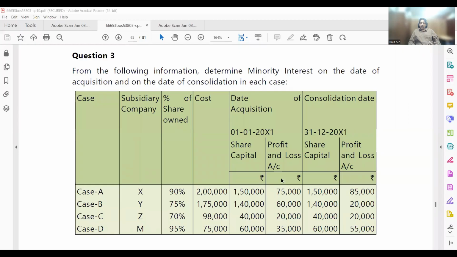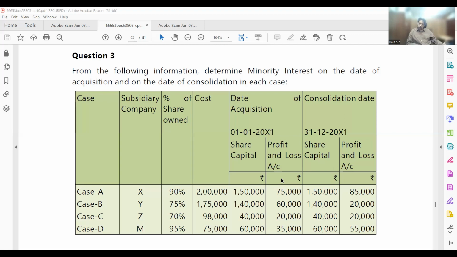Okay, so let us take on the next example, practice question number 3 from your study mat. In this example, you have been asked to calculate the minority interest on acquisition date, which is nothing but the share capital, that is, shares held by the minority shareholders, the paid up share capital plus the reserves on acquisition date. Then once you add the post-acquisition profit or minus a post-acquisition loss, you'll get the minority interest at the end of the year. Is that fine? Now let us go ahead and take on practice question 3.